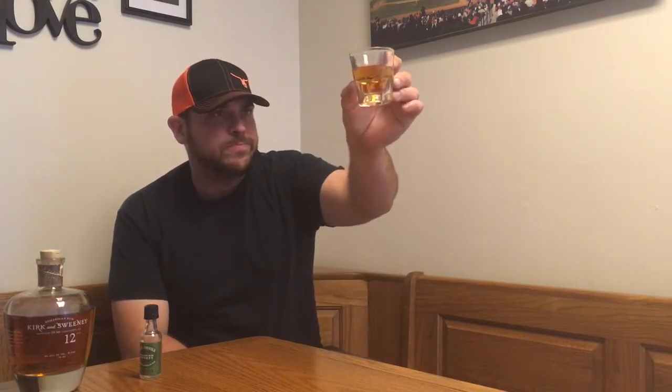It's 24 months old, so 2 years old. So it's pretty light in color there, kind of light gold. But that's not everything to me. I love a lot of ultra-aged whiskeys, but I can appreciate a young whiskey as well if it's done the right way. So, let's take a nose here. And on the nose, guys, I'll say this. It doesn't have a huge nose to it.